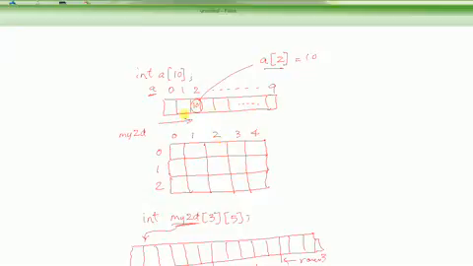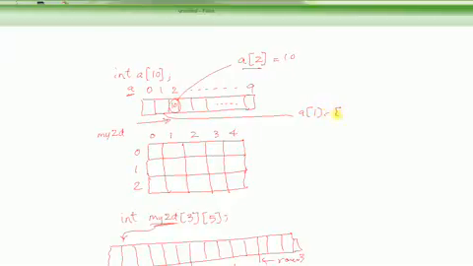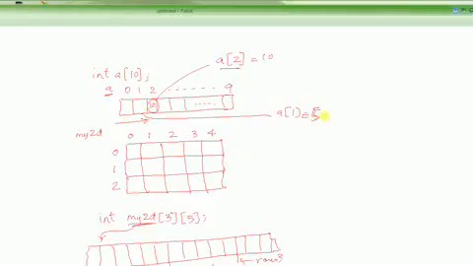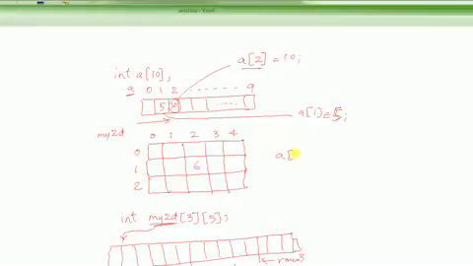And if you make this one equal to 5, this will actually store 5 here. Similarly, if you have to store 6 here, this is how you do it: A of first the row number 1 and then the column number 2.